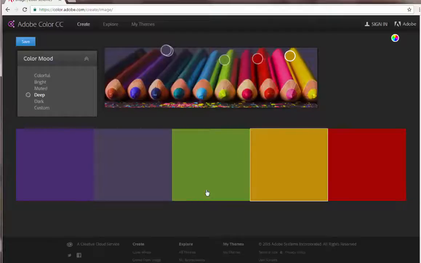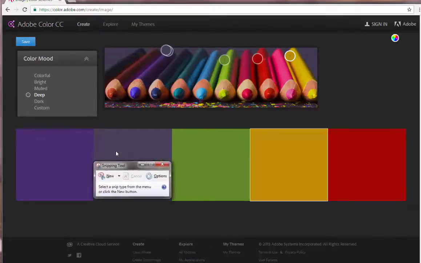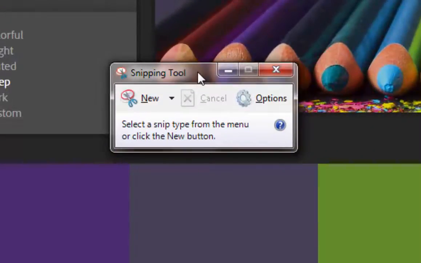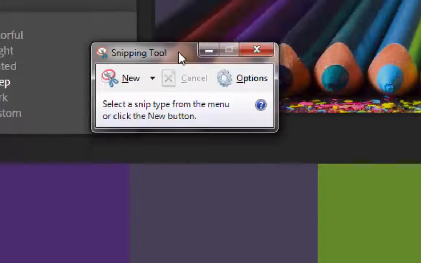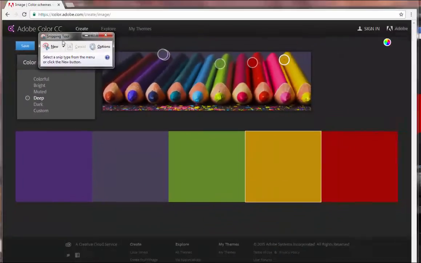The way I would do this on a PC is to use a built-in application that's already on your PC, and it's called Snipping Tool. So I'm just going to go under my Start menu, and I'm going to look for Snip, S-N-I-P. The video capture didn't quite show everything that I'm doing on my computer, so just go to your Start menu and look for Snip. If you're working on a Mac, it's a little bit easier. Perhaps you can use Command-Shift-4 to create a snapshot of any given area on your computer. But I'm using Snipping Tool, and this is included on all PCs.